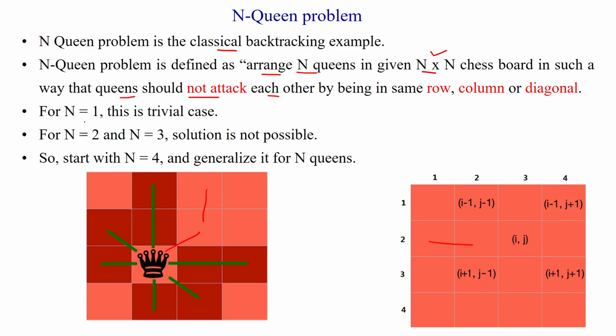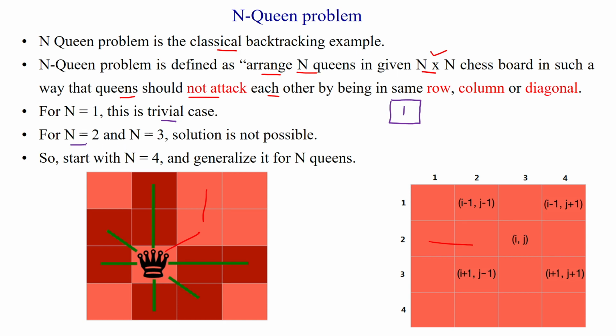When we take only a single queen, the chessboard is n by n, in the sense of only a single column and a single row. So it is a very small problem. We cannot solve this using the backtracking method. That means backtracking is not needed at all.